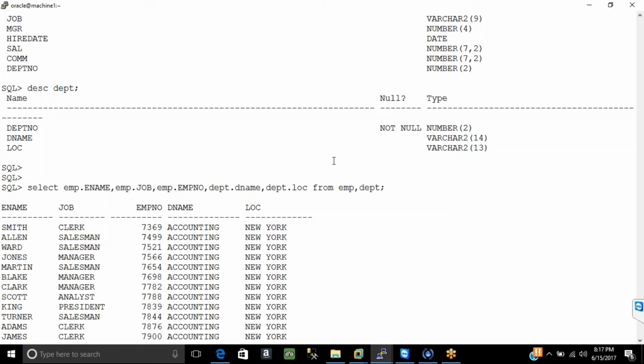So tuning is important. That's a different scenario as of now, but I'm telling you guys, if your query is taking time, then there are other people who tune your query. The same query will be tuned. You'll get the same output, but the only thing is it will take less time.